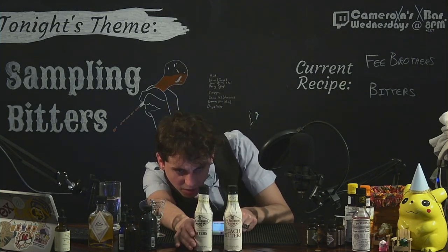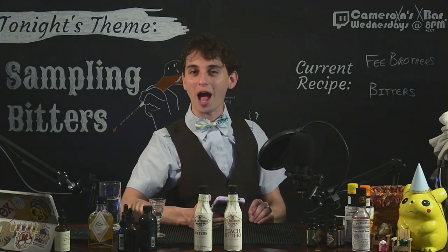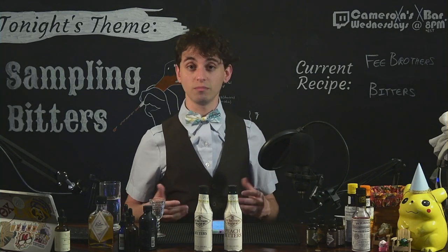I'm trying to look, it's an aromatic product, that's all the back of the bottle says. Mostly because at the point in time when I bought this, I really didn't have much of an appreciation for an old fashioned, because I really hadn't had a good old fashioned. I had yet to find a combo for an old fashioned that really does it for me. I have found, since the Corn in Your Cocktails episode, that if I'm going to do an old fashioned, I'm going to have something that is a little less on the spice side, not necessarily a rye. I like things that are a little more corn-based. And instead of using a sugar cube, I like to opt for some simple syrup because I don't really like the little granules of sugar in there. I like something that's a little more liquid and more put together. That's my particular old fashioned preference. And I don't really make that many of them, so.